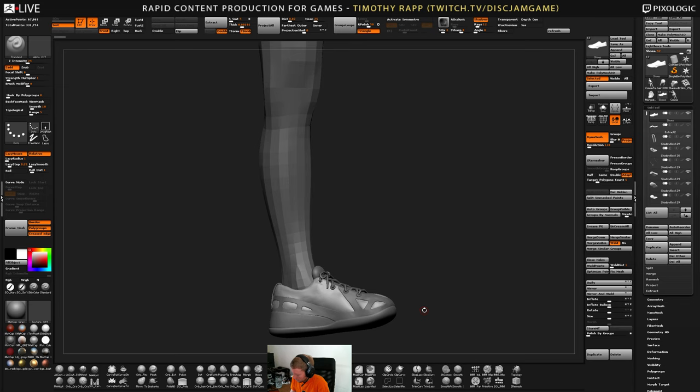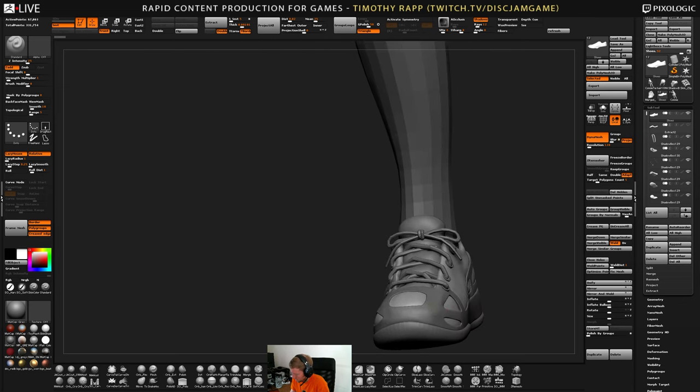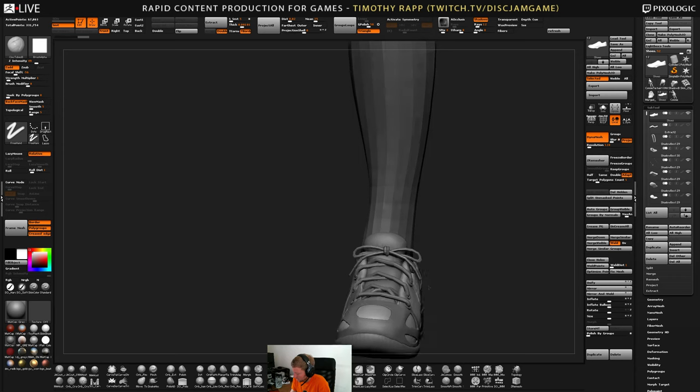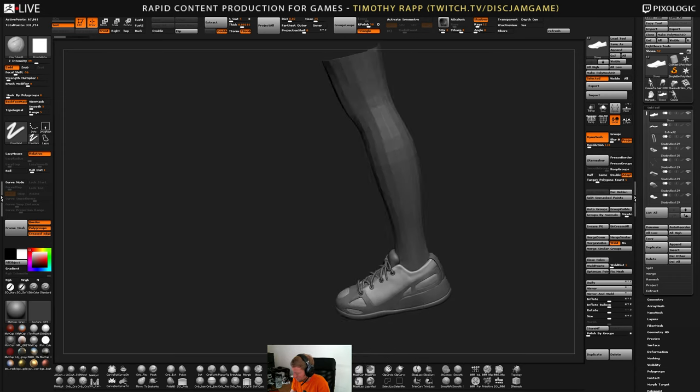Maintaining that balance is really important in this stage, and it's something you kind of fight for, because as soon as you stop paying attention, you start laying down some brush strokes, and all of a sudden you're just a little bit fatter on a side you don't want to be fatter on, things like that. So just keeping it symmetrical for now helps.